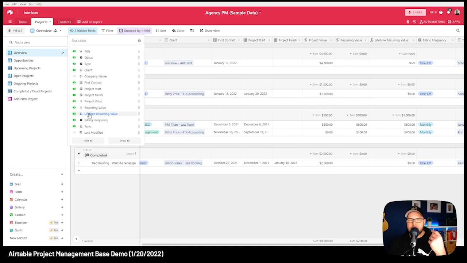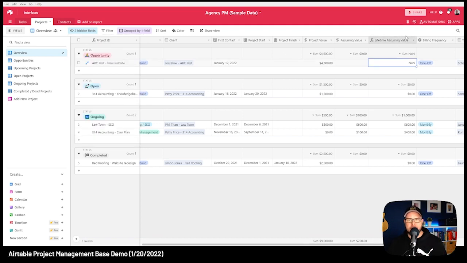So one example I set up, and like I said, there's a million ways you could do this, a limitless amount of possibilities in this. This is just one example. So one thing I might want to track is the lifetime recurring value. And because I've tracked the date that we started, I know what today is or when a project finished, and then I know the recurring value, like the monthly price of a care plan, and I can calculate how long they've been on a plan. I can calculate the recurring lifetime value.